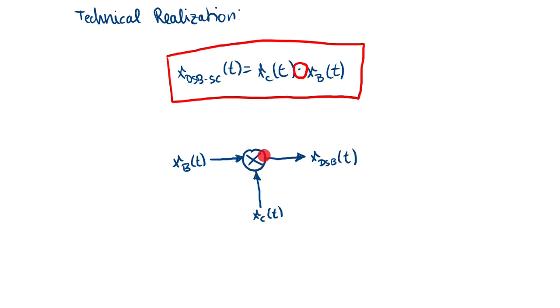And we will see this block symbol very often in the next videos, and this block symbol represents our mixer. So this multiplication here will be the basis for mixing, which we consider in future videos. But before we will discuss mixing and the technical realization of modulation, we will consider the other modulation family, the phase modulation.